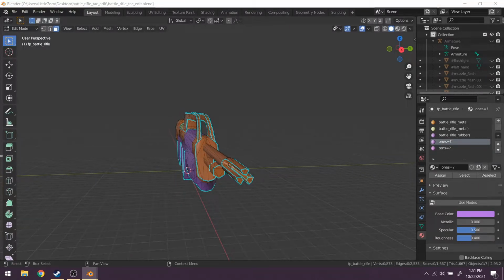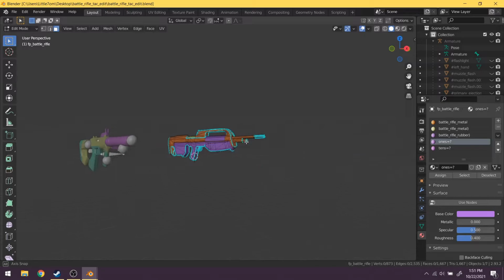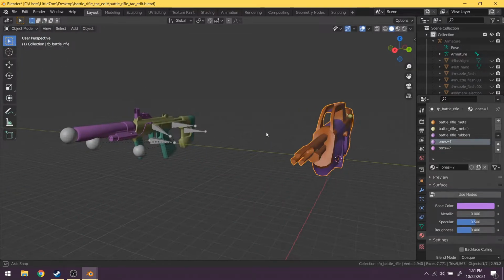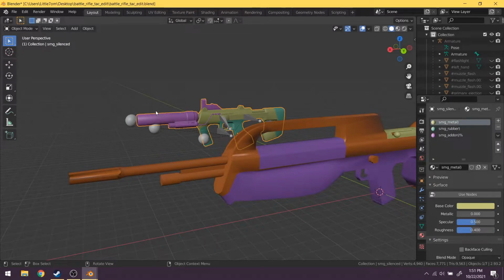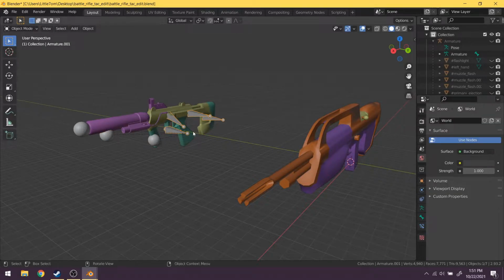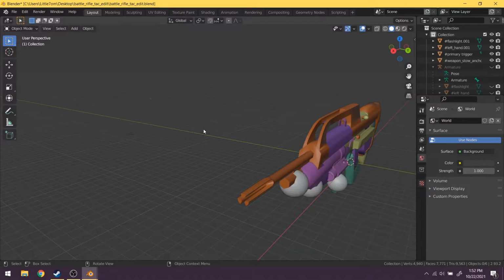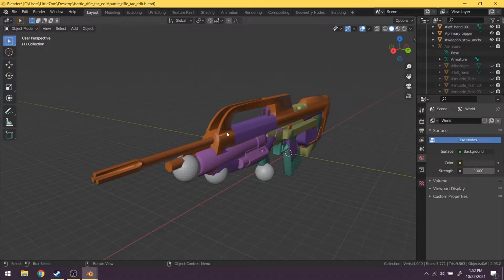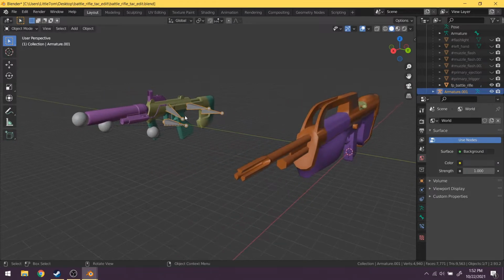So next, we need to do the SMG, and you're probably thinking, ugh, that took forever, and now you're telling me we have to do the SMG. No, we just have to do the sight. The sight's nothing. So what we can do is actually delete the armature on the SMG. And that kind of scared me a little bit. Not really, because you can just undo it.